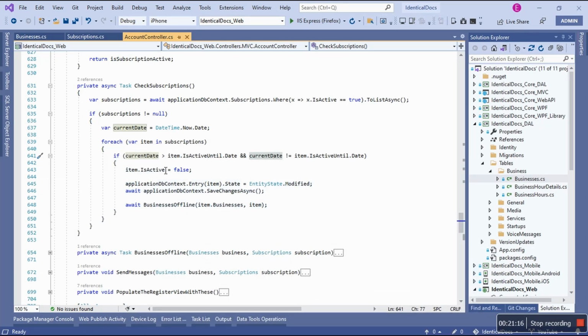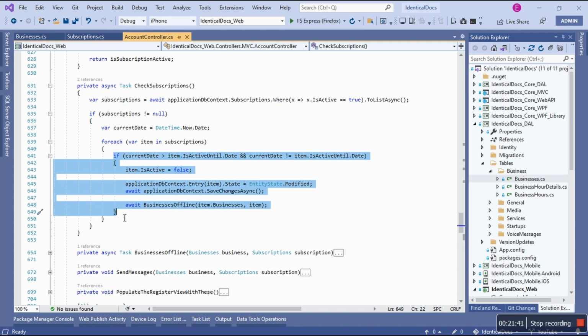It's not. So then, wait, it is greater. No, it's not greater. No, wait, it's not greater. So this one is false and this one is true, right? Yes, this is true, it's not. This one, is it greater? No, it's not. So if any of them is false, then this whole thing is false. It's gonna skip this. Do you understand this part? So we are skipping this part.